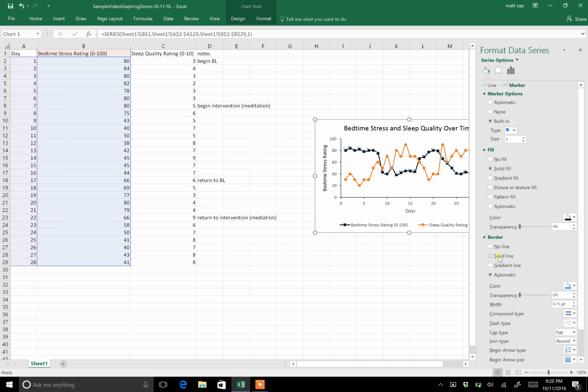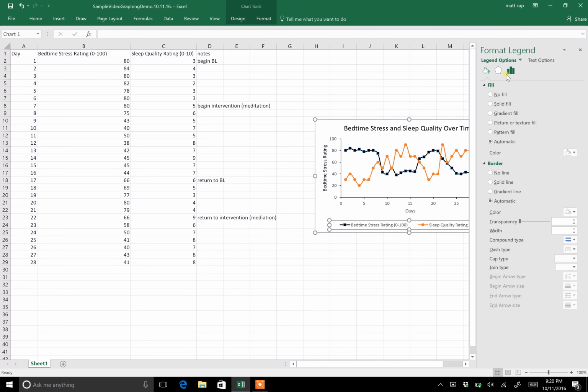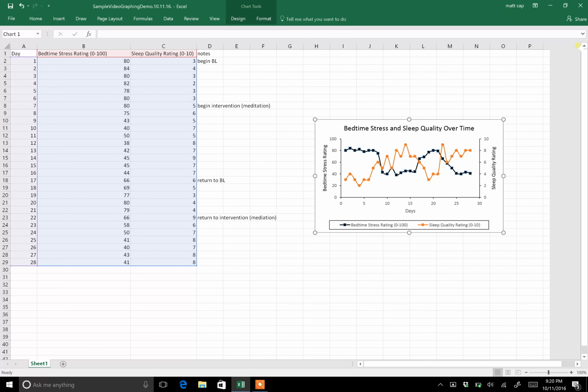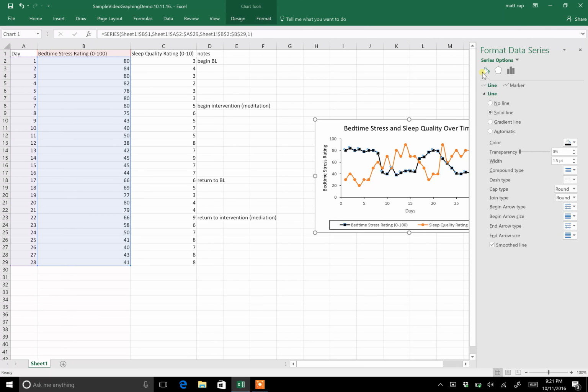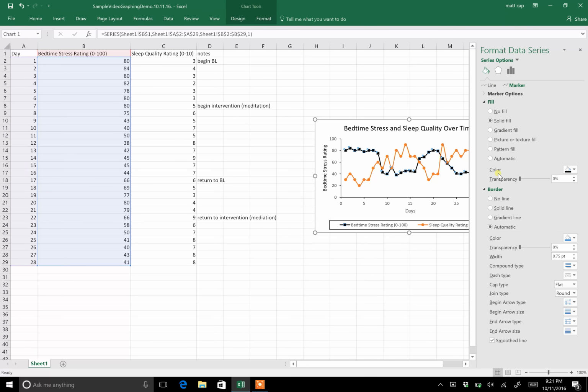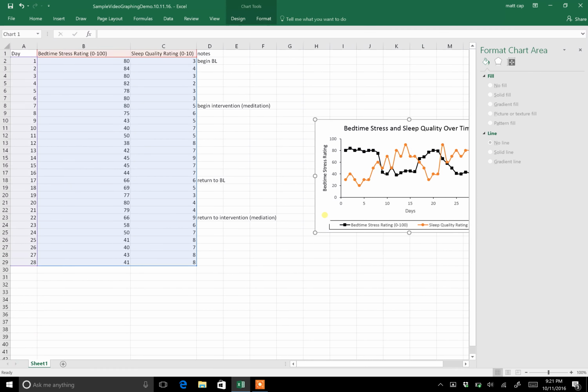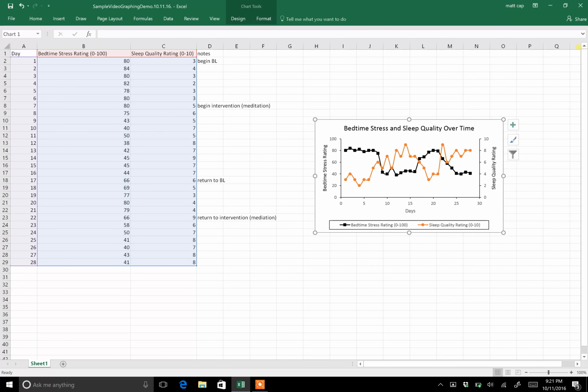And then I always have to remember the border. Right now if we stop here, we'll have these weird blue lines. So we want the border to also be solid black. Nope, and it looks like I accidentally got into the properties for something else. So format data series, paint bucket, solid line. We were checking out the marker. Yep. Okay, now we've got the borders to be black. Okay, so great. We've got that down.